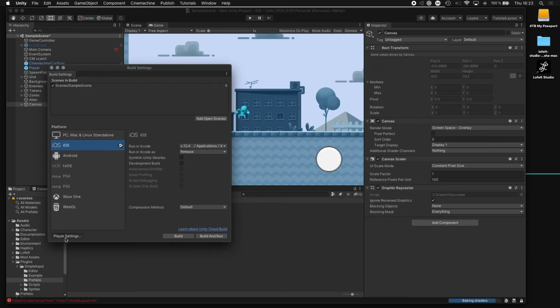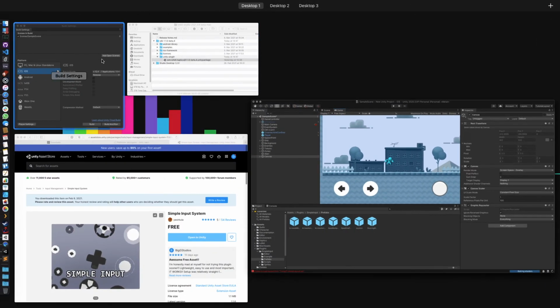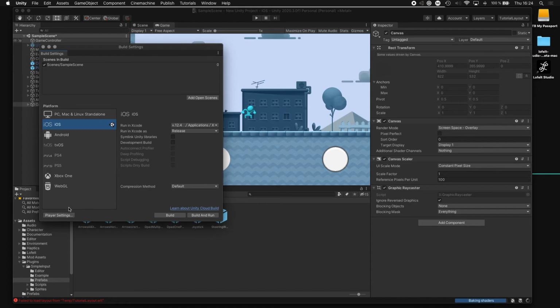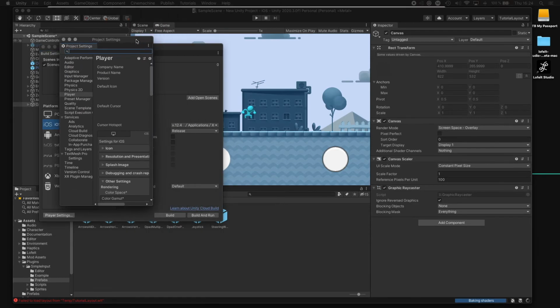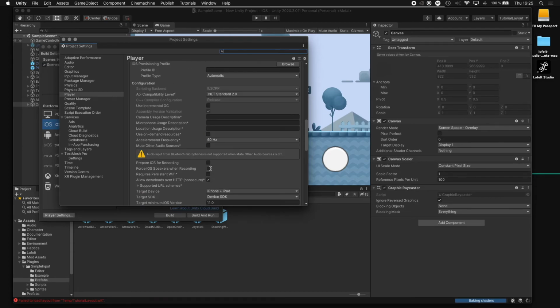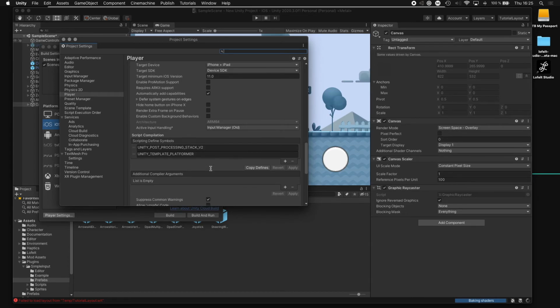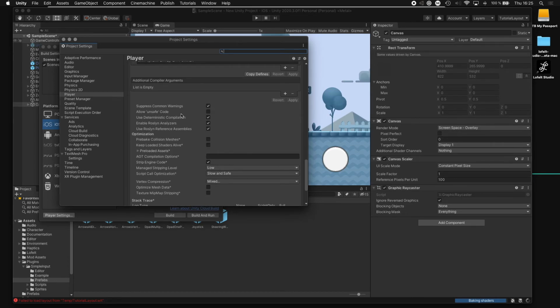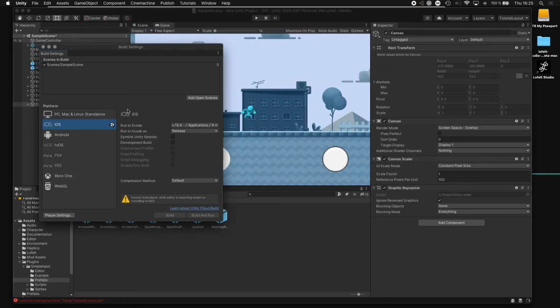Before we build though, you just need to go into the player settings. Here we are. Okay, so project settings, let's open this up. Now, while this is still a beta version of the Unity plugin, there's one little workaround that you need to do for the time being, and that is to scroll down here until you find Allow Unsafe Code. There will be a few warnings that would pop up without this being checked. This is obviously going to be fixed by the time this goes into full release, but for the time being, just go ahead and select that, and that's all you need to change in here.